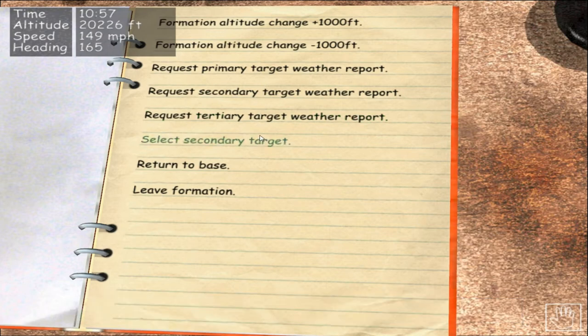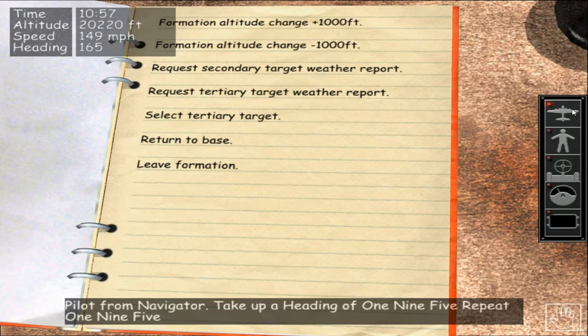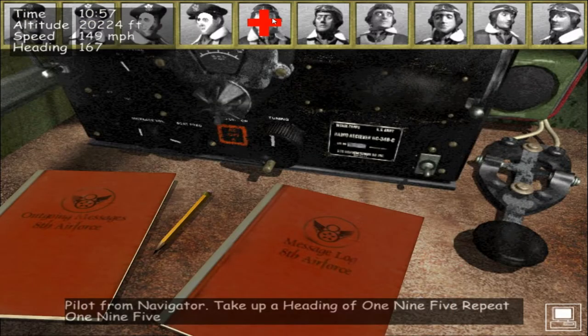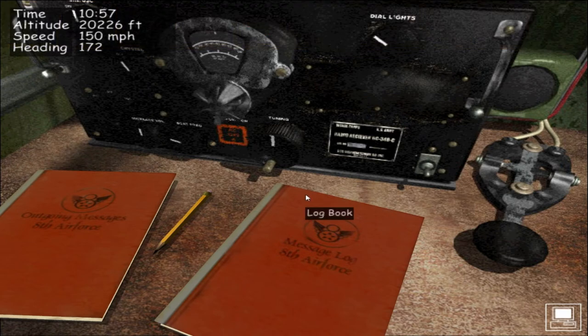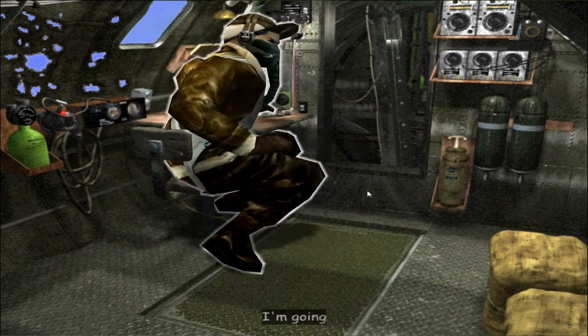I think we go for the secondary target because we've got little or no chance of hitting the primary. Pilot, navigator. Take up a heading now. We're going to go for the secondary target. Nine, I think five, that's wise. Who went down? Nine, Roger. Sean went down. Okay, so Marvin, you've got another job to do. Go on, heal him. Please. I'm going. Good boy.